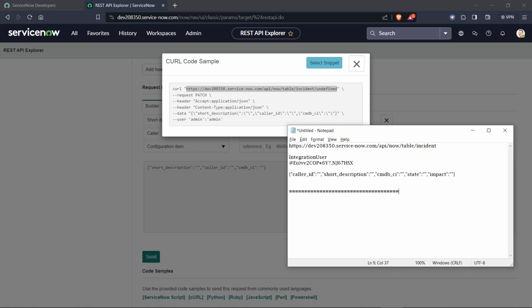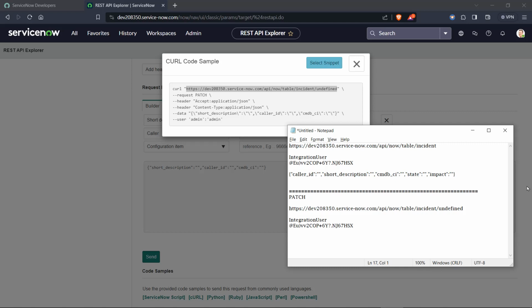Ignore that endpoint; it is from a previous exercise. This is the patch endpoint. I have already configured a user, so I'll use the same, Control C. These are the credentials of instance 2 itself.